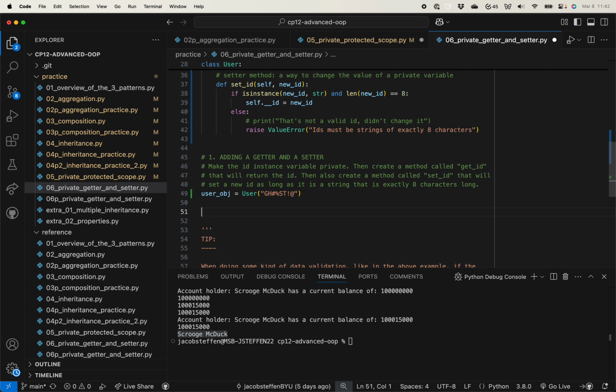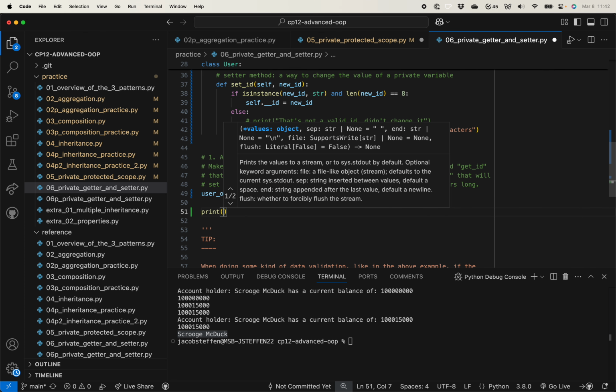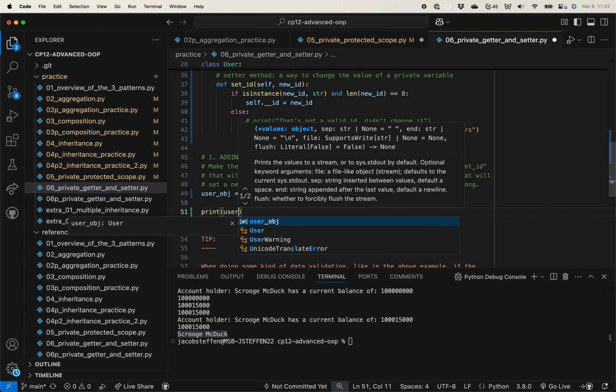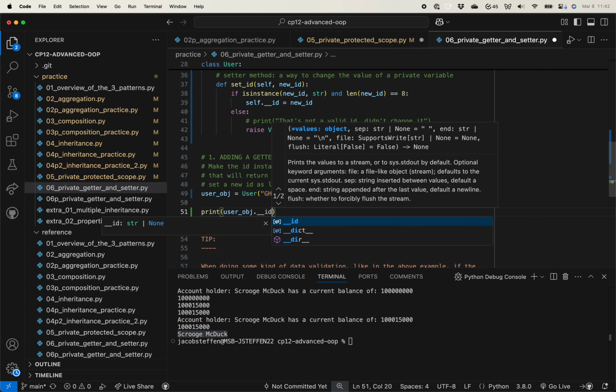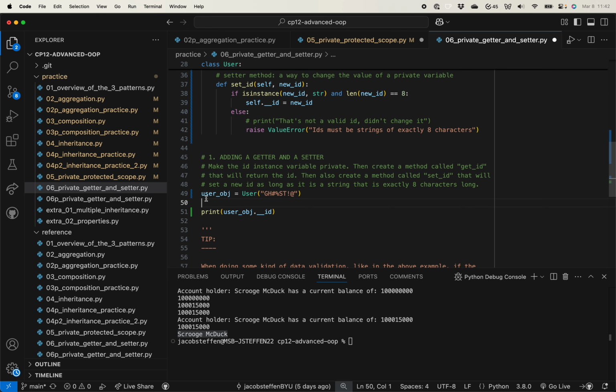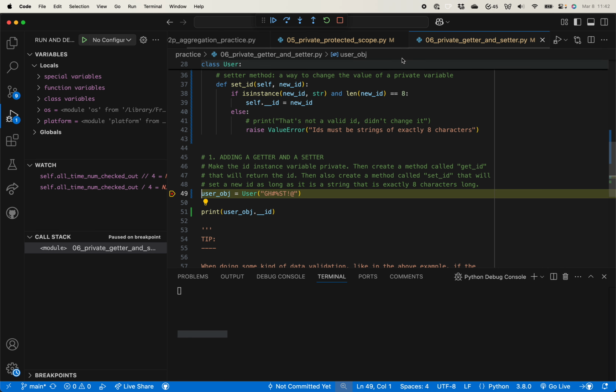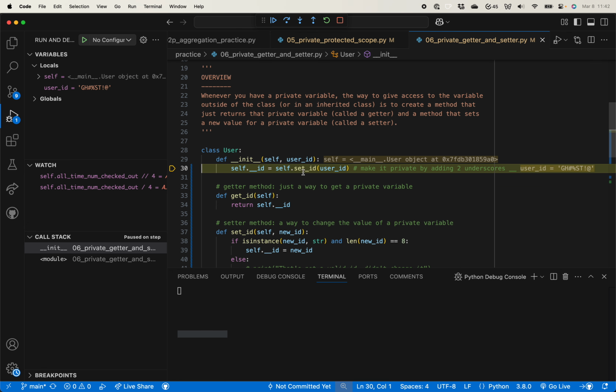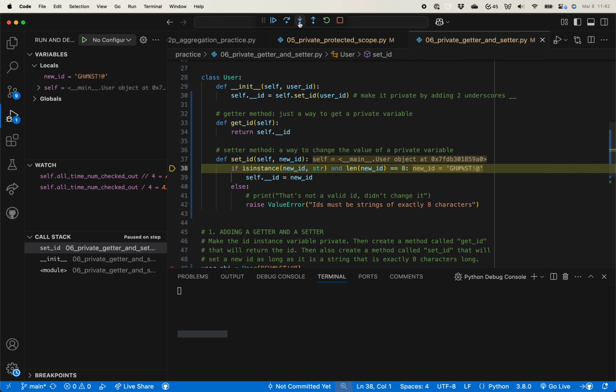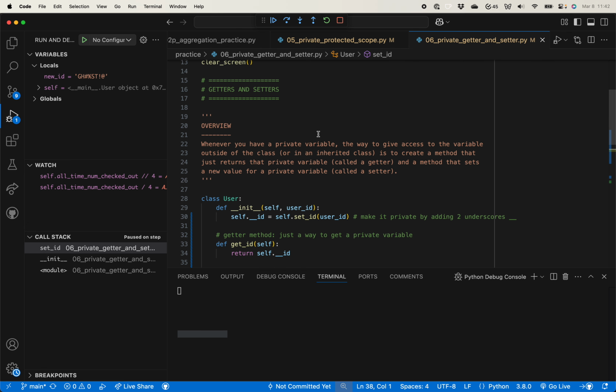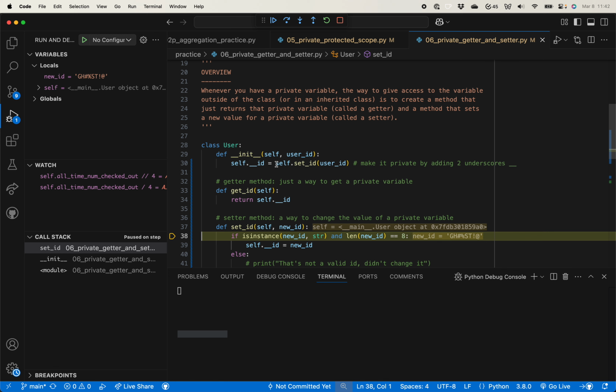Okay, so user, and then I won't be able, like, let's say I wanted to print out what the user ID was. This is not going to work because it's private. So let's go into here. We're going to double check that my user ID is in fact, or actually, I don't want to set it because this is going to return nothing.